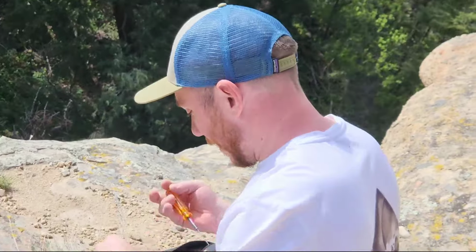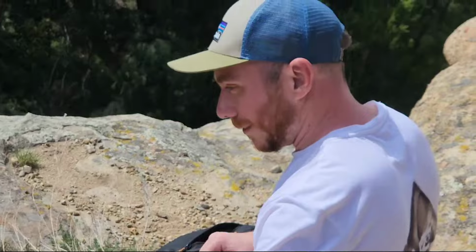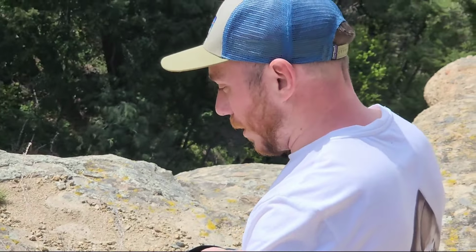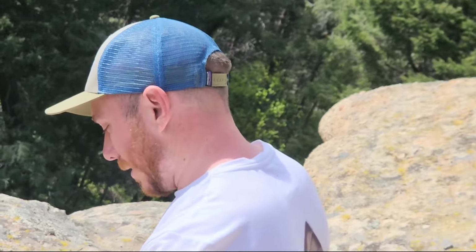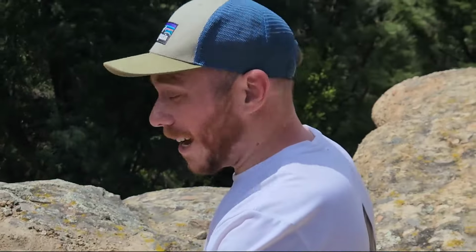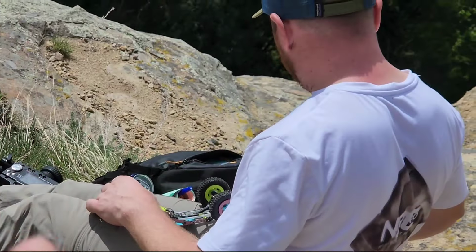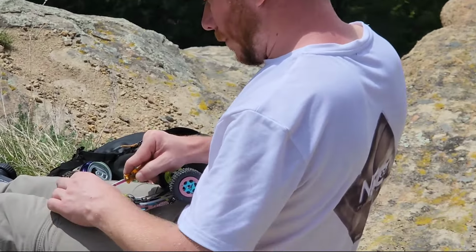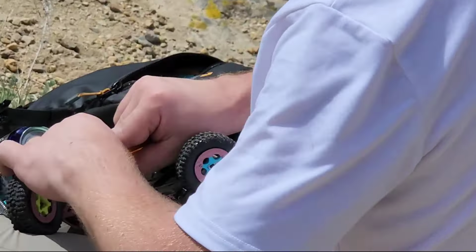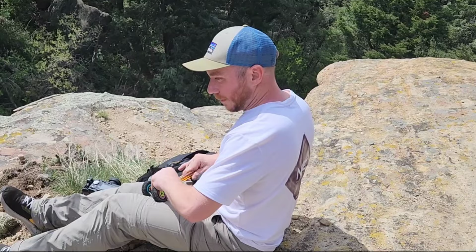All right, so dumb thing. I think you installed the underdrive by 30% in the front. So you were overdriving the rear. It looked a little bit funny. Yeah, something was wonky. The rear was spinning like 1.5 times every time the front spun. I did this super late at night in my defense. It was like after midnight. Nothing good happens after midnight. So now he's switching the rear differential and the front differential on that truck right now. And I bet it would do the next course with ease, because it was already doing it pretty okay.